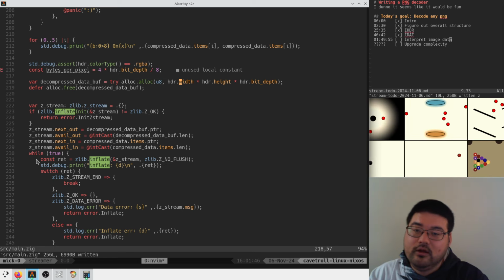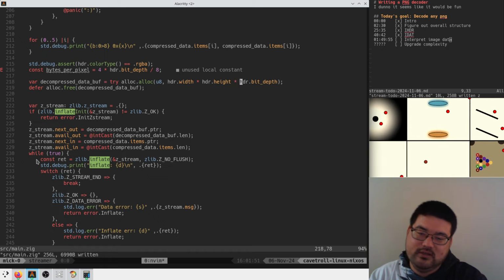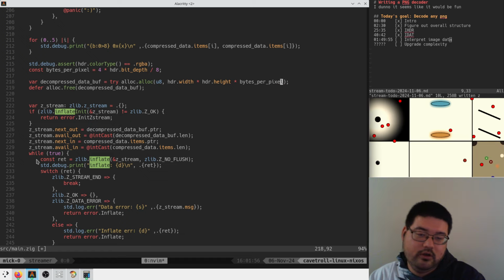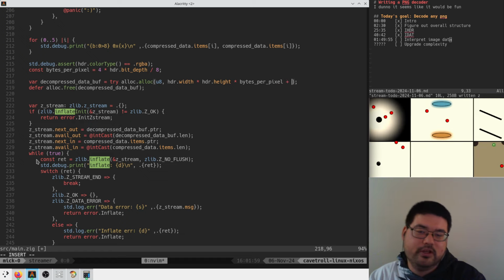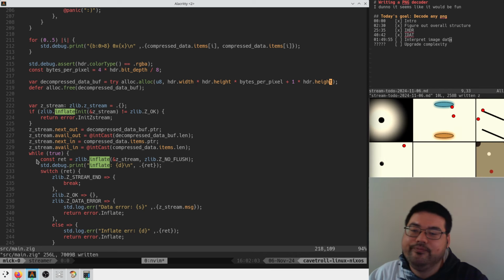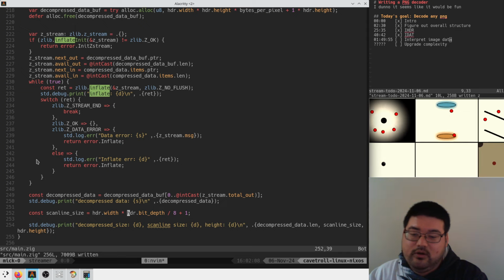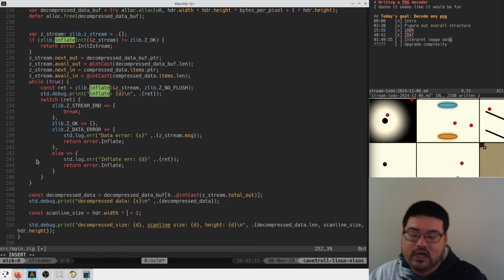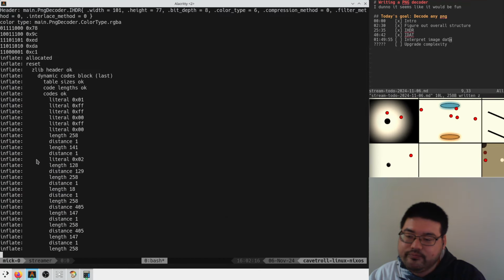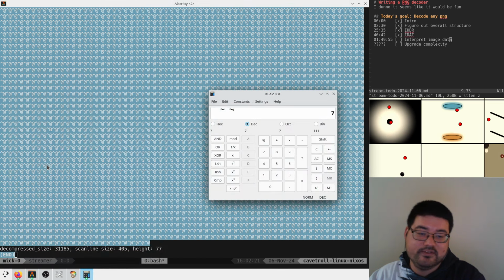And then this decompressed data buff is like this times bytes per pixel plus 1 times header height. That's what we expect to see for the scanline size. Then when we look at this thing, the scanline size is now header width times bytes per pixel plus 1. And let's see if that's a little bit more reasonable. So we get 405 times 77. Oopsies.